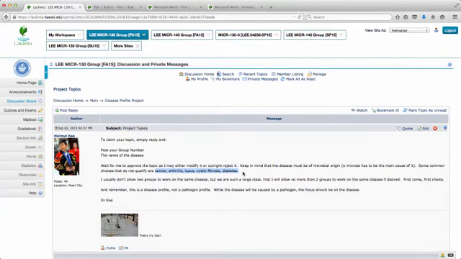Now, this is the first time I'm combining our two classes. Usually we have two separate CRNs, but with 28 groups, I try to have different diseases for every group, but that's going to be a little bit challenging. So if you would like to do a same topic as another group, I will allow no more than 2 groups to work on the same disease, right? But no more than 2. And it's first come, first choice. And first come is not first one to email me, it's first one to post in this discussion board. That's how it works.